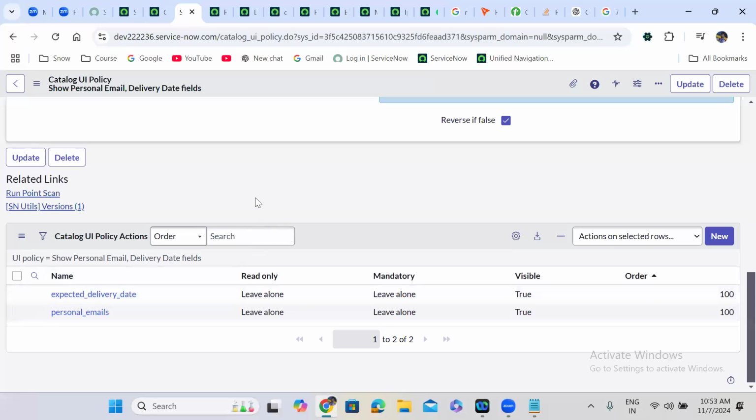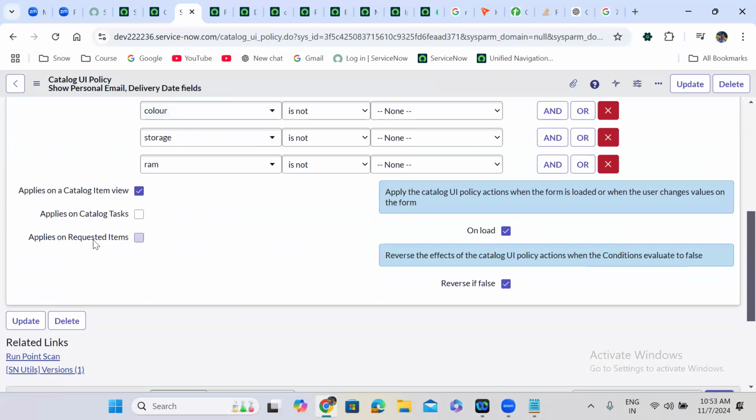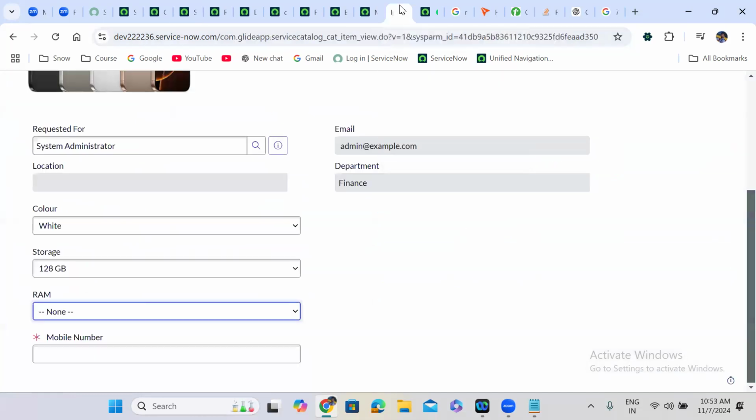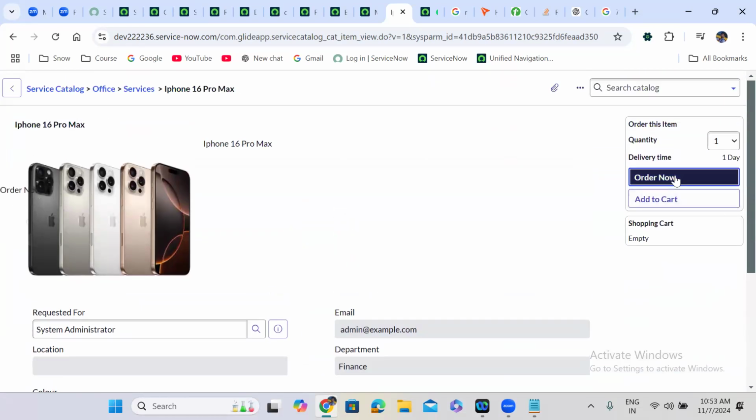Guys, in the catalog UI policy, you have an option here: applies on requested items, applies on catalog tasks. When you submit the catalog form, it will create a request, and under it the requested item will be created, right?